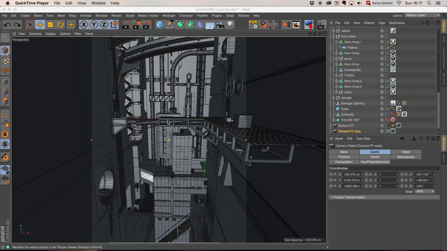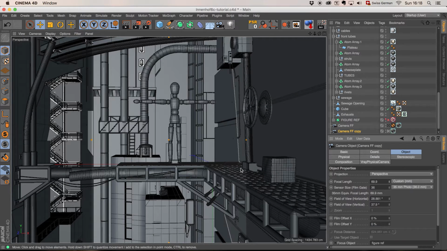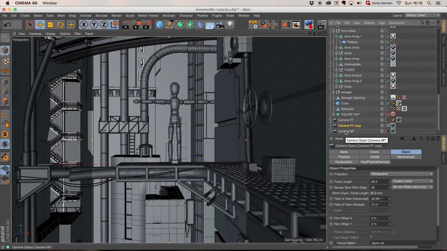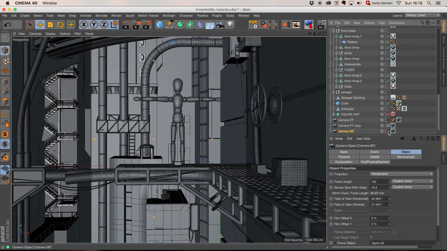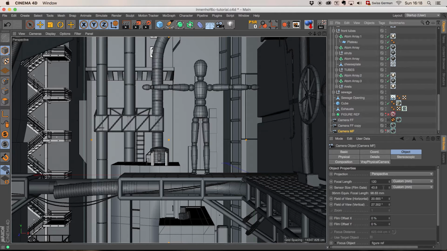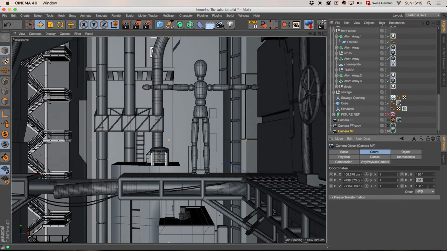And there's an approach that I'd like to present to you, and it's a so-called distortion template. Let me show you what I mean. I know that I'm going to shoot my project with a different camera. It's going to be a medium format camera, so it has a longer side of the sensor size here, and I know I'm going to shoot it with a 120mm medium format lens, which is about a 95mm full frame equivalent. And also I leveled out all the pan and tilt attributes here.